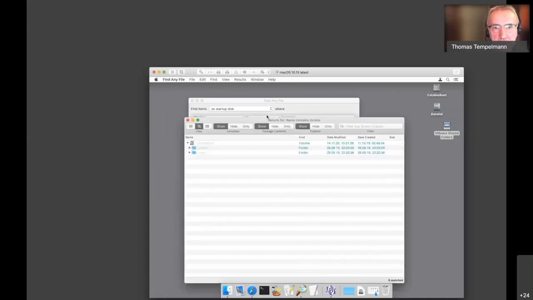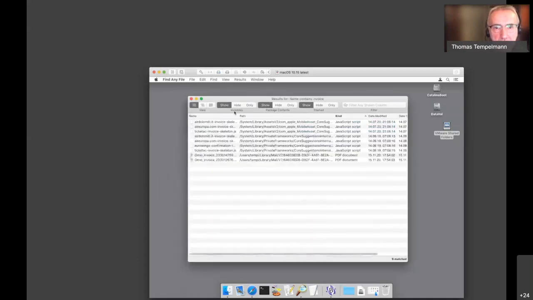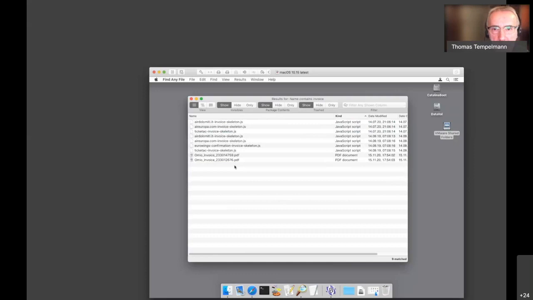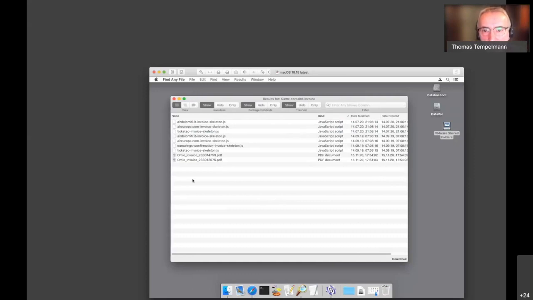And if I look at the classic list, let me just right click on this and turn off the path. We don't need that here. We'll see that it finds some weird files here that are called Air Europa com invoice skeleton JS. I click on that, I'll see it's something in the system. It's provided apparently by Apple.